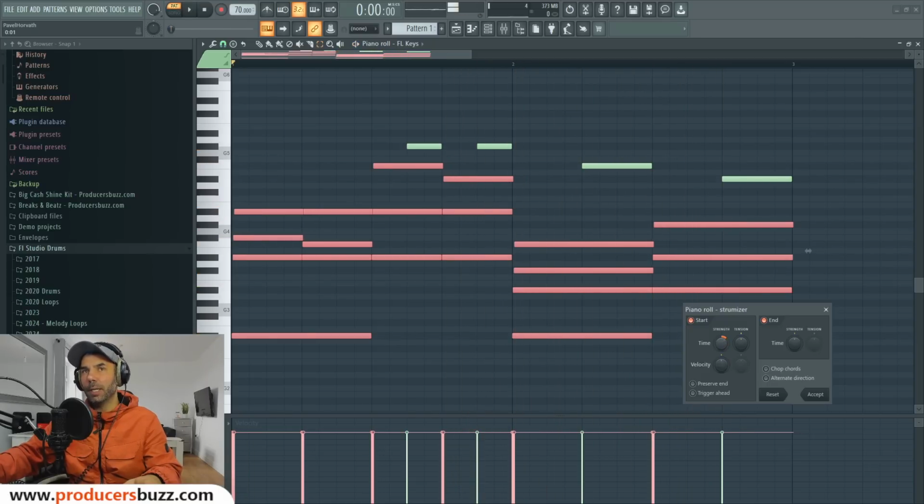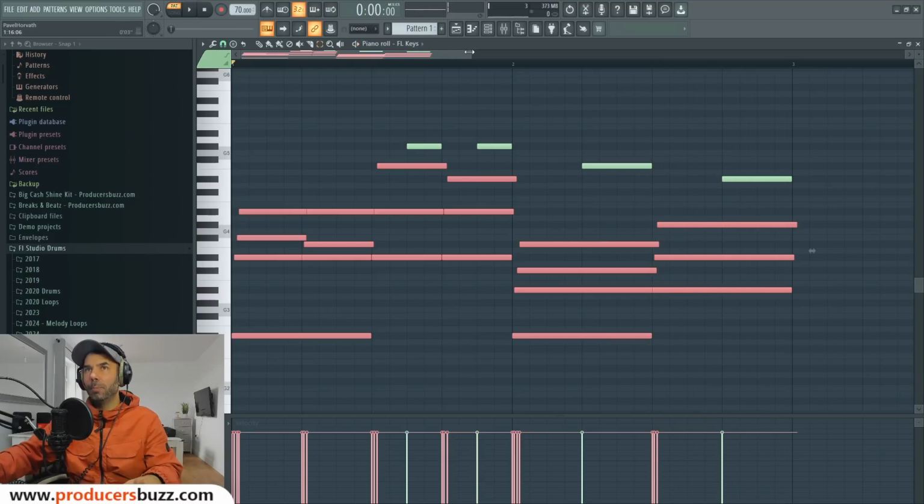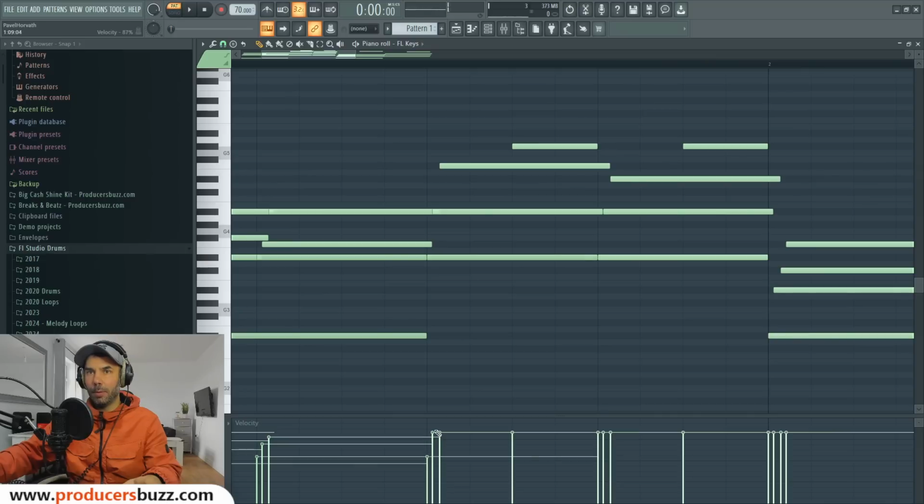Now if you think that's too harsh, you can take it down a bit, just like this. If you want to make it more audible to the ear, turn it up a bit. And once you have it, click accept. Now you can actually go down and change the velocity of all your pianos. So you could take the first one down just by selecting the tool and drawing here, just like that. Just making it a bit more natural and a bit softer, depending on how you want the piano to sound.